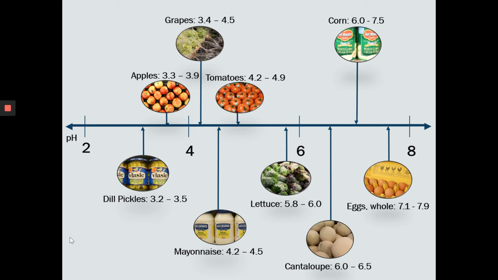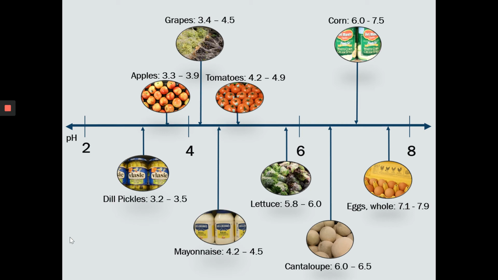pH is an important consideration when making canned products. Sealing the can creates an anaerobic environment. If you recall from the oxygen requirement slide, we discussed how Clostridium botulinum can grow and produce toxins in anaerobic environments. One way to control the bacterial growth in canned foods is to adjust the pH to less than 4.6. Lowering the pH can be accomplished by adding a high-acid ingredient like lemon juice, vinegar, or citric acid.